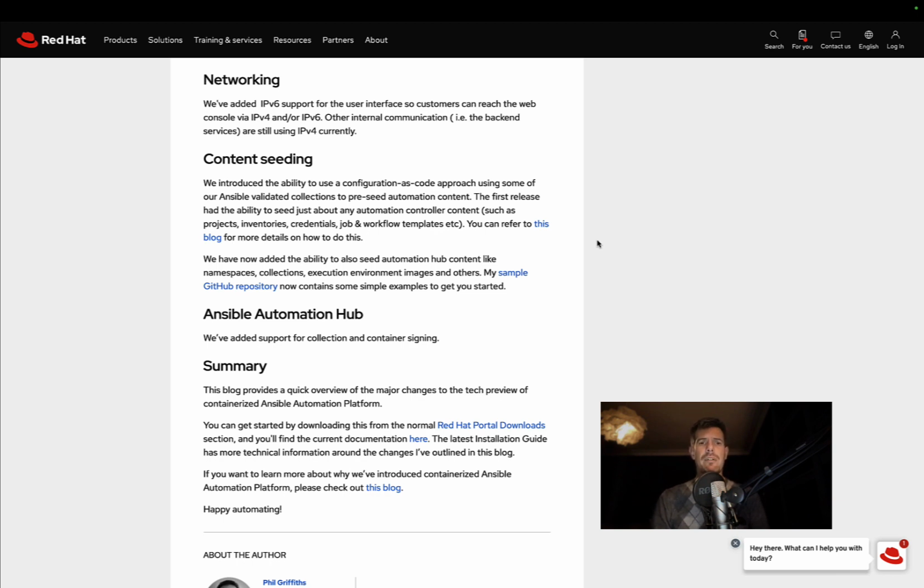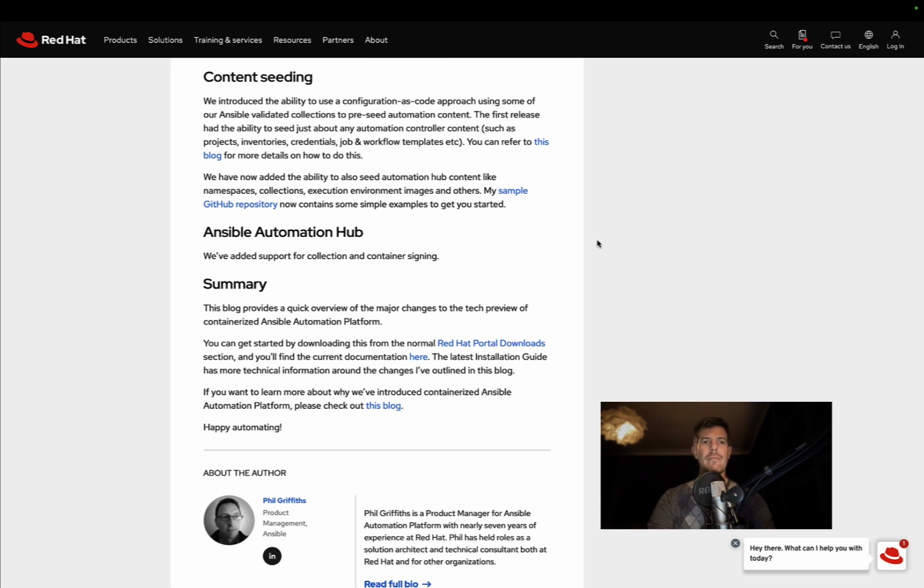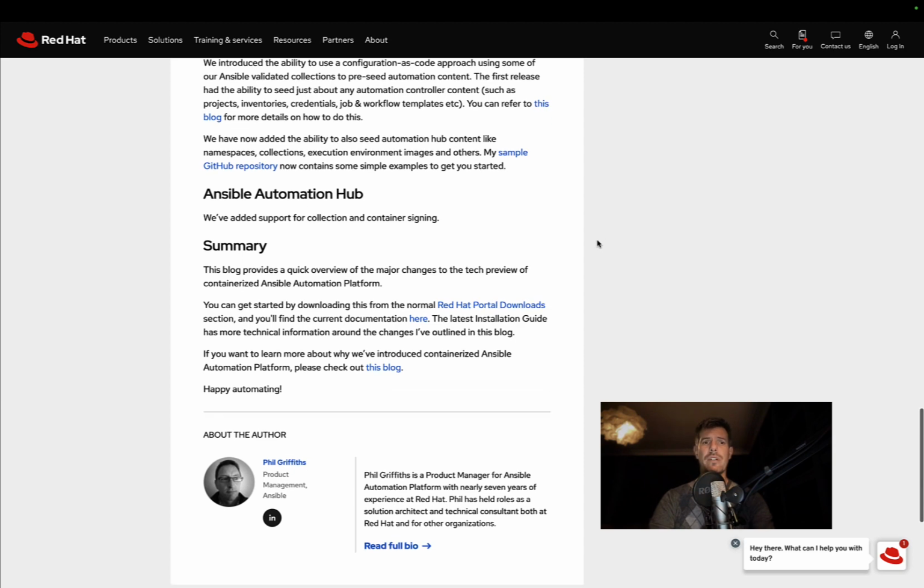Moreover, the platform now embraces a configuration as code model for seeding automation content, extending capabilities to Automation Hub content like namespaces and execution environment images. Automation Hub enhancement. The platform now supports collection and container signing, reinforcing security and integrity of automation resources.